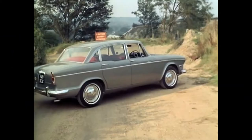Another similar car to the Imperial is a Super Snipe. In The Fear Merchants, which is one of my favourite episodes, is a 65 Super Snipe Series 5 automatic, FRW312C, both Coventry plates, and so obviously supplied by Rootes. And of course, you can visit where the factory was because Peugeot and Citroën and DS still have their office right there, so you can actually visit where these cars were made.